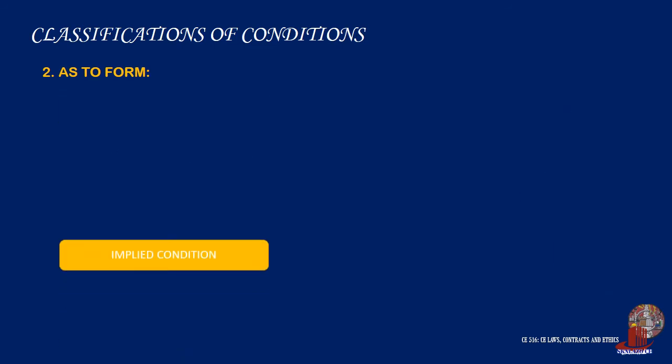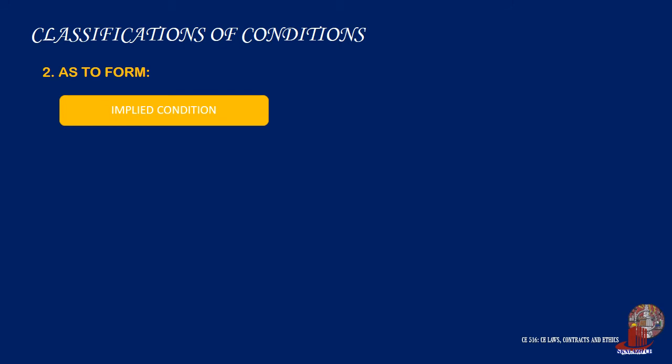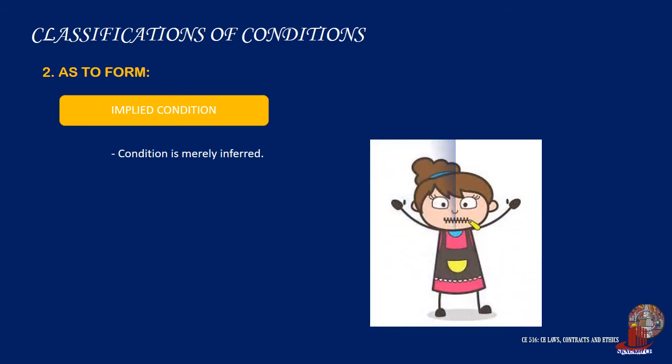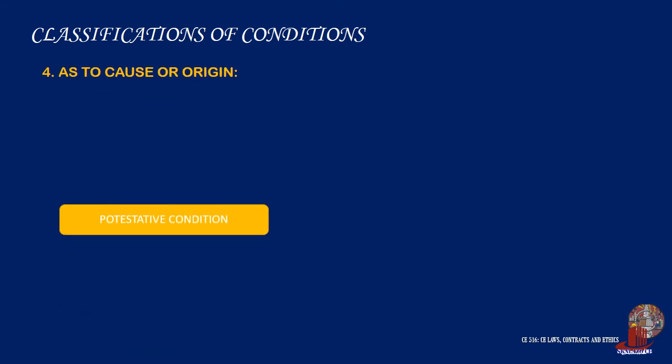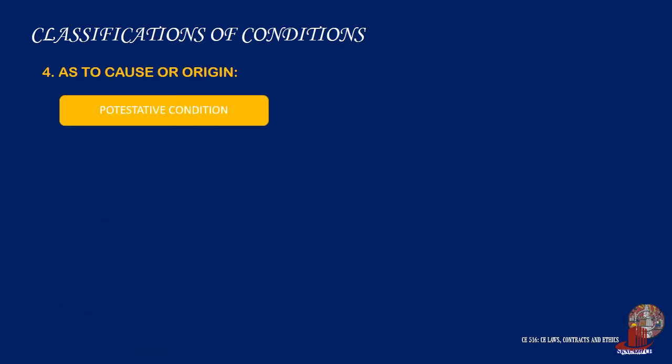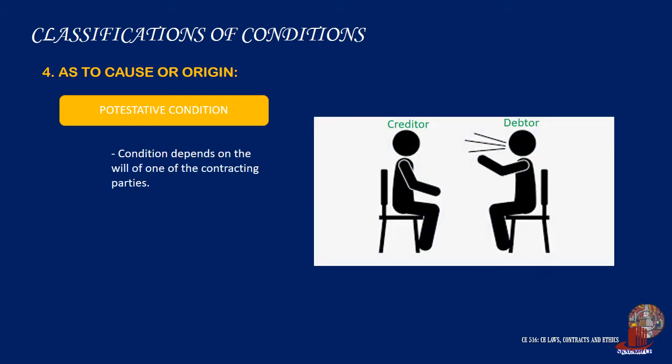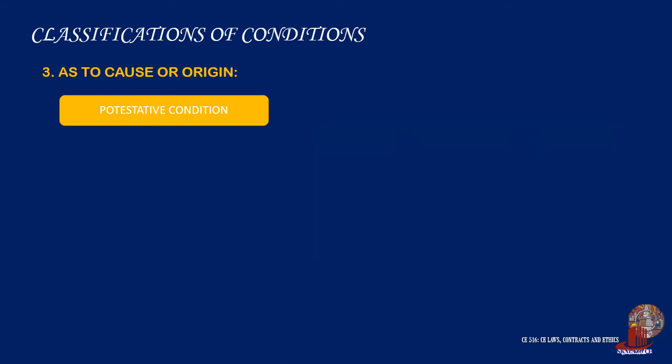The second is what we call implied condition, or the condition which is merely inferred. In here, we can say actions speak louder than words. Considering the cause or origin, the first is potentiative condition, or the condition which depends upon the will of one of the contracting parties. There are different cases involved in potentiative condition.